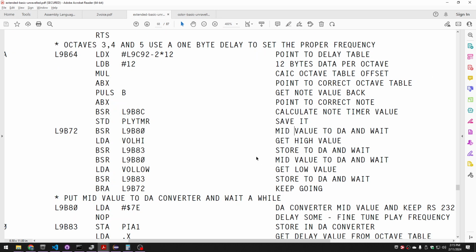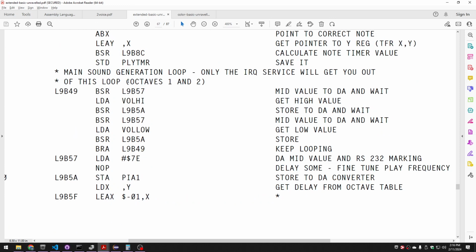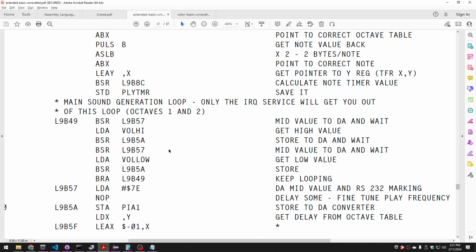And surely the PLAY command in Extended BASIC just does what the SOUND command does. And sure enough, if you look through the code, you'll see the wave it generates is a mid value, then up to high, back down to mid, all the way down to low, and then back up: mid, high, mid, low. You'll see that code is only functioning when you're doing musical notes in octaves 3, 4, and 5. For octaves 1 and 2, the code to generate the waveform is separate, but it's still the same shape. It goes mid, high, mid, and then low. Anyway, the answer there is triangle wave.